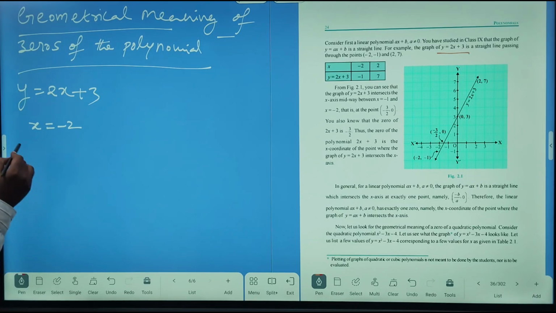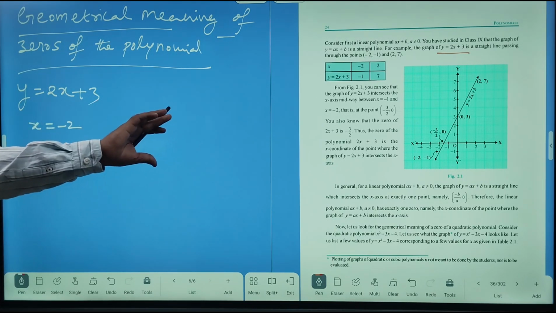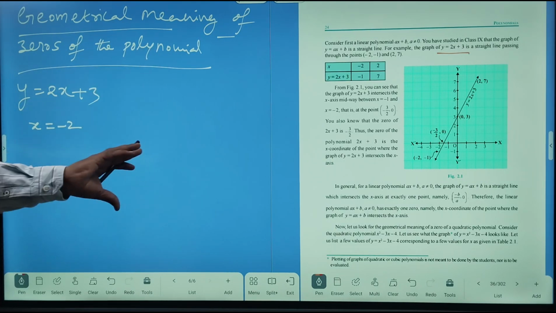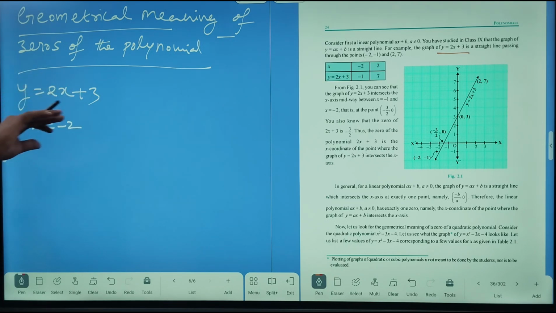Suppose if you take x equal to minus 2, I am just explaining what the textbook consists of in the problems. And it will be easier for you to prepare notes as well as to understand easily. So that is why I am taking the same example. Of course, you can take any value. I am substituting here minus 2. You can substitute minus 3, minus 1.5. For corresponding values of x, you have to get the y value. So here I am taking x equal to minus 2.